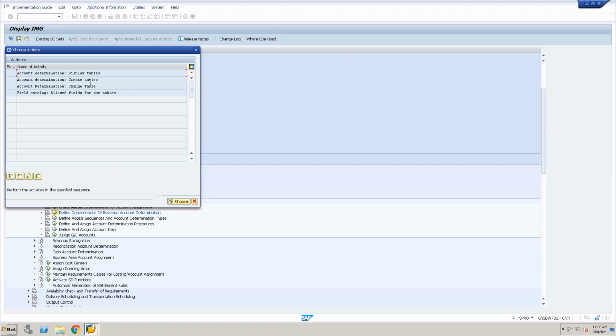In the new table you will pass on those parameters, whatever combinations you want to have. Creating a table you already did a couple of times in all the processes, so here also you will be doing the same; nothing new. The next thing you have to do is display. I am going with the display tables.